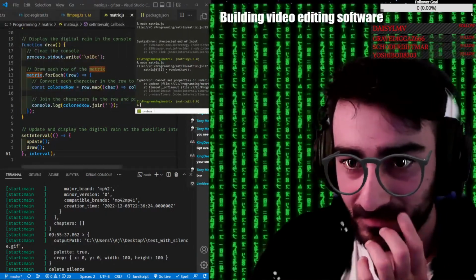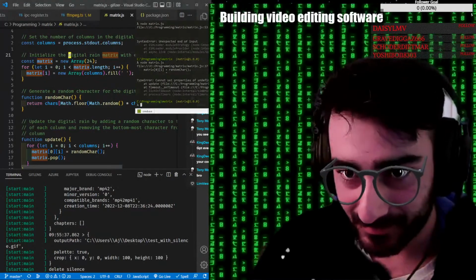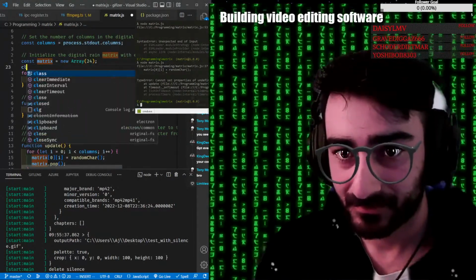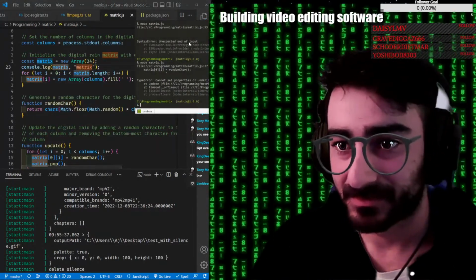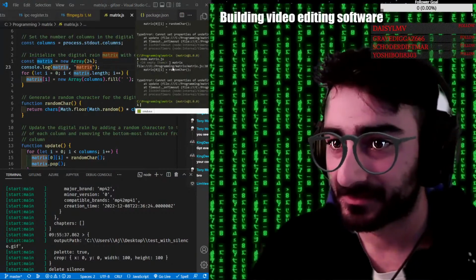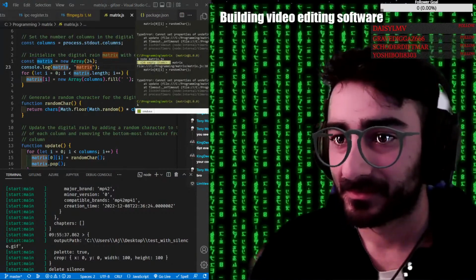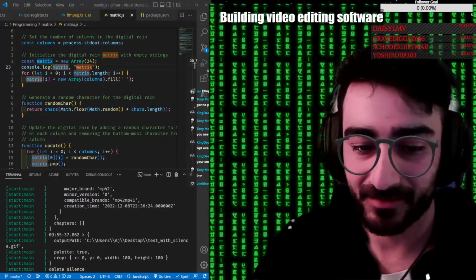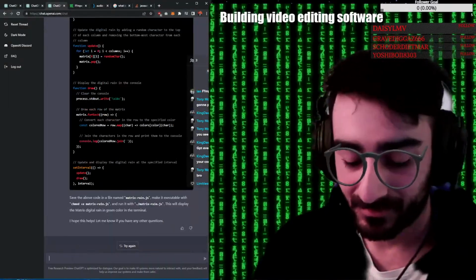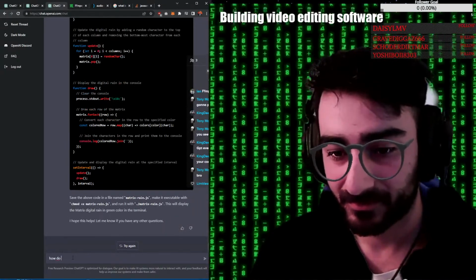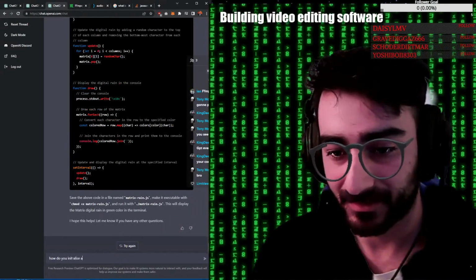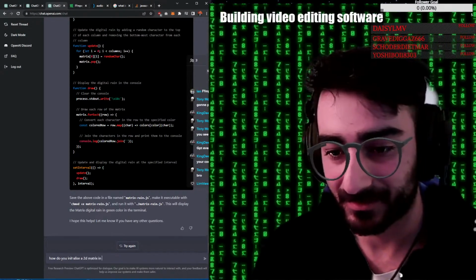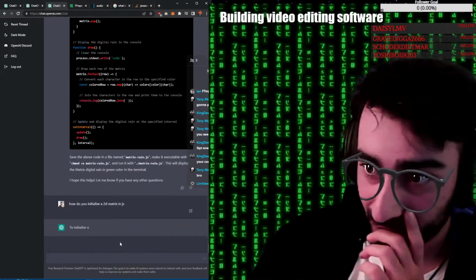Same error. Let me console log out the matrix here, see what it initializes it as. I think it's supposed to initialize a 2D matrix, so how do you initialize a 2D matrix in JavaScript?